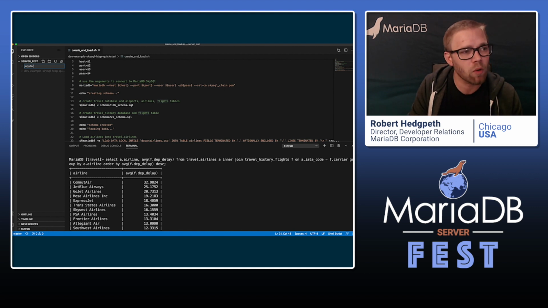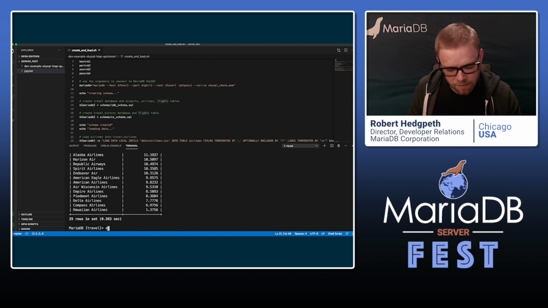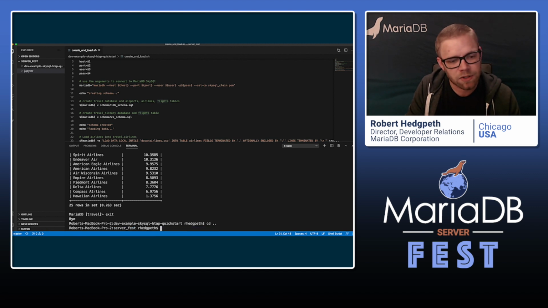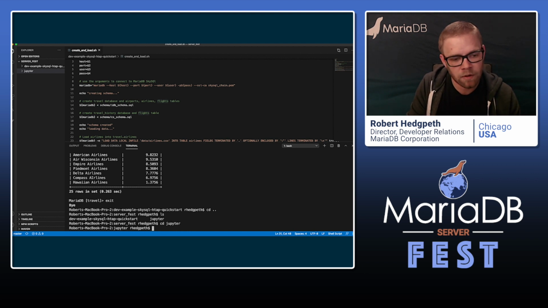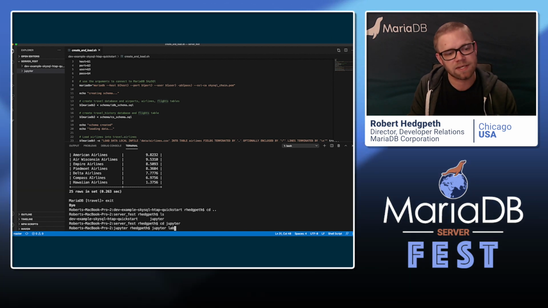So first, on the left-hand side of my Explorer window, I'm going to create a directory called Jupyter. I am then going to exit MariaDB in my terminal and back up so that I can cd into Jupyter, and from there I simply want to type in Jupyter Lab.